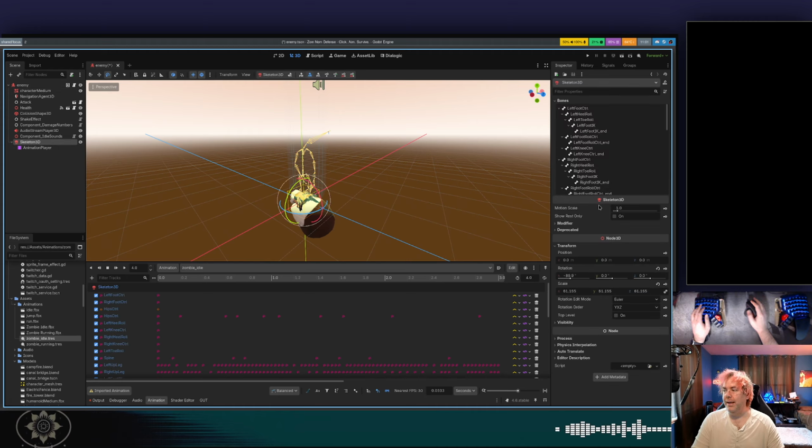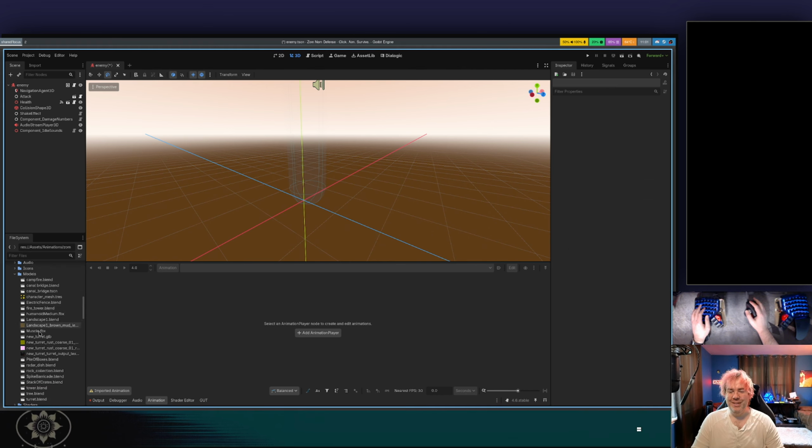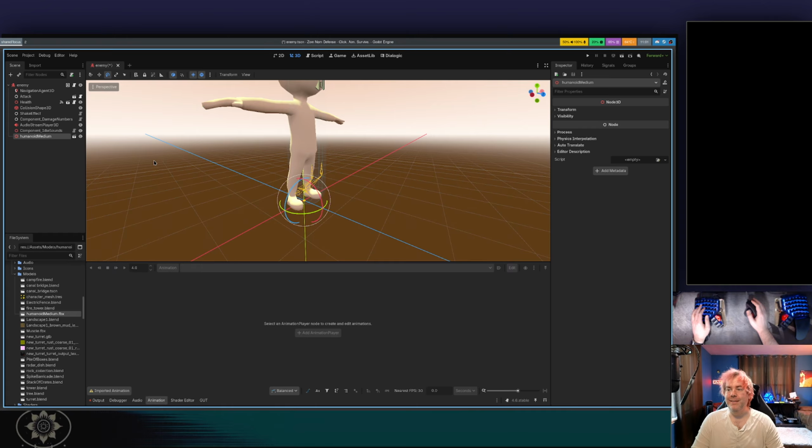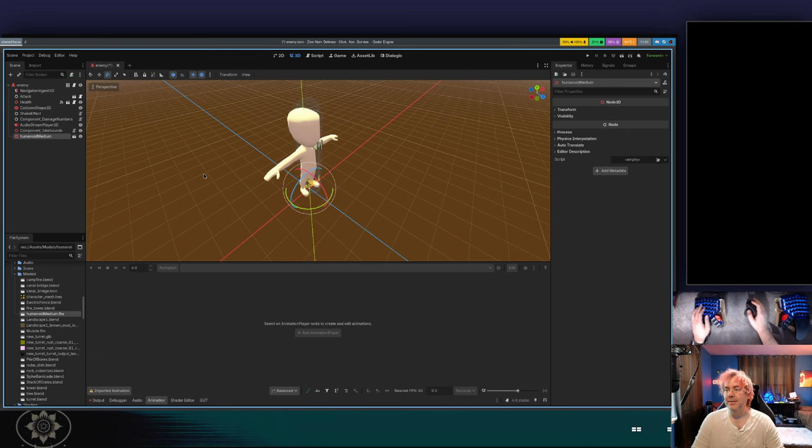So why? Okay, let's. Well, what can we do here? Let's just delete everything. We go to models. We'll grab our humanoid medium here, drop it in. That is the size.